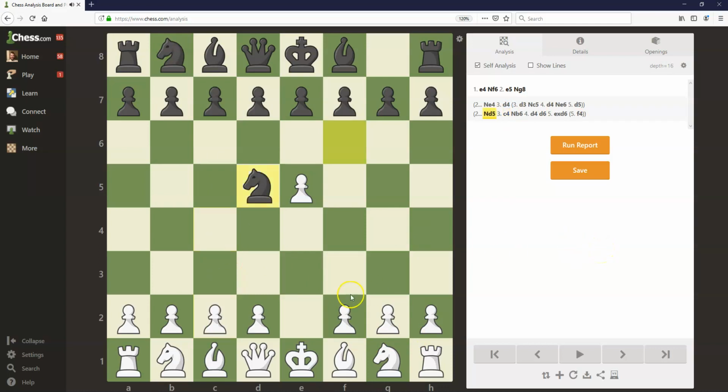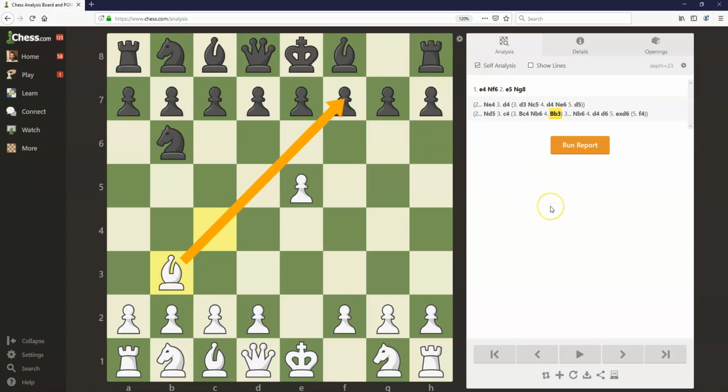One other move White tries is bishop to c4, just not playing d4 and using this extra tempo to attack this knight. And there's some tricks Black has to watch out for with the f7 pawn here. Black usually plays knight to b6, attacking this bishop. Bishop to b3. Again, Black's got to watch out for this bishop on this very active diagonal, but if Black knows what they're doing, this often won't be an issue.